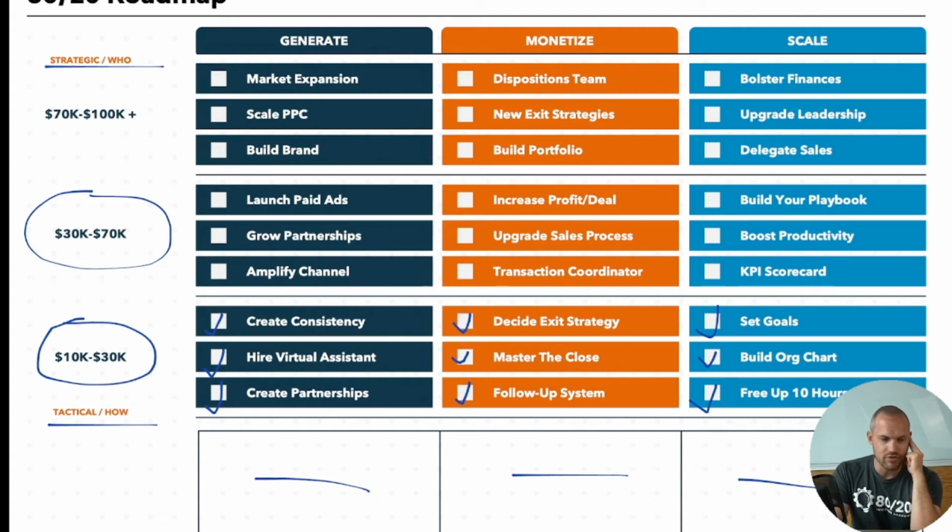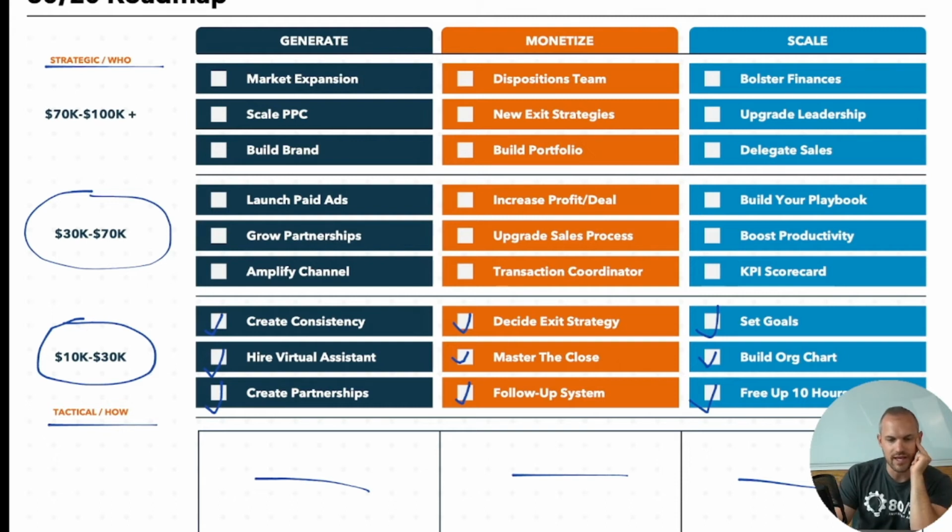So even if you're up here, like I talk with people all the time that are up here, but they have no time to work on their business. And so this takes precedence over any of the things up here, right? So order matters even more importantly, depending on what revenue level you're at. But if you're doing all this work, then automatically your income will start to rise up to that top layer, the top row above it. You might even jump to the very top if you're in a good market and you have high deal profits.